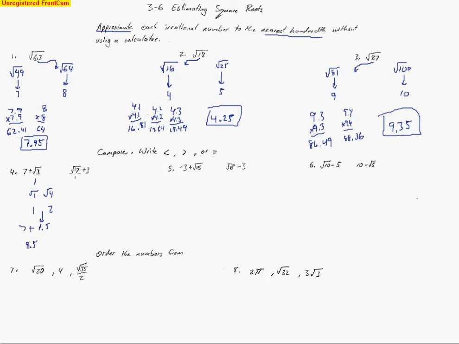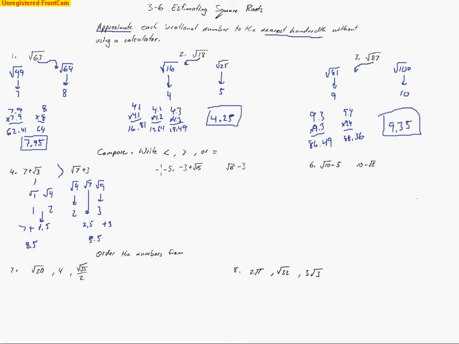Well, doing the same sort of technique on this next one, the perfect square 4 is 2, and 9 is the perfect square bigger than 7, and that's 3. So I would say the square root of 7 is pretty close to 2.5, and I'll add 3 to that, and you see how I get 5.5. So we definitely see that 8.5 is bigger, so that's why I draw the inequality sign opening to the bigger number.